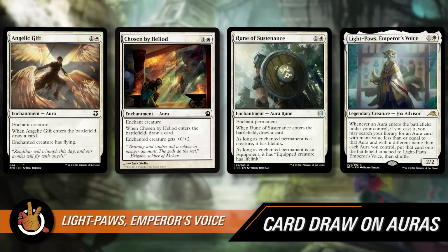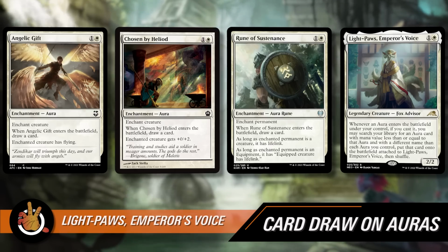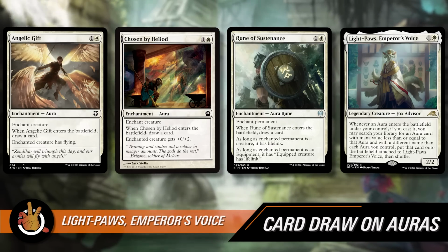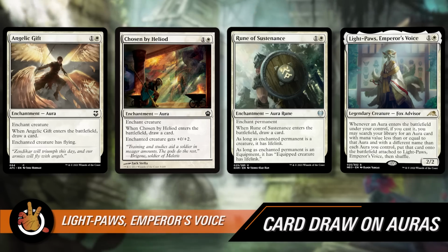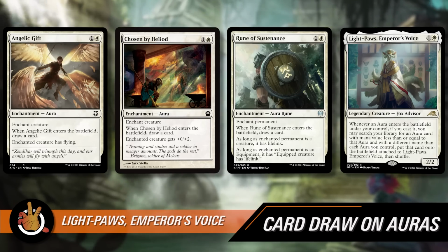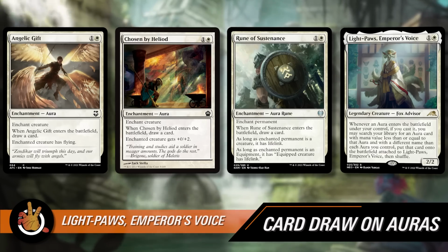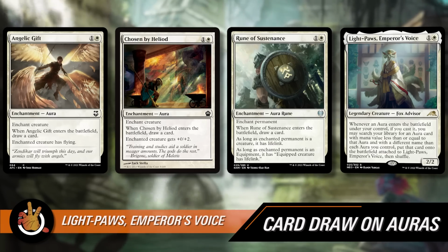And Light Paws is a two drop. So you're doing this pretty early, and I can see this being a deck where I don't have problems running out of cards, which is important for mono white. And in Commander, the fact that it can't share a name with another Aura you have is not a big deal. They were clearly like, listen, we want this to be played in Commander, but don't break Standard with it, please.